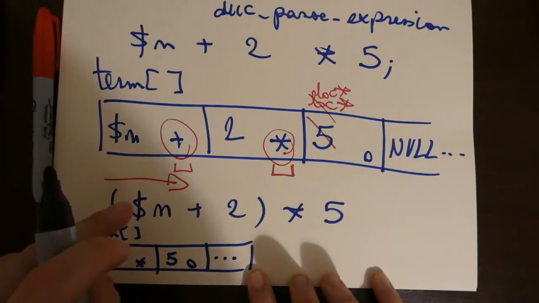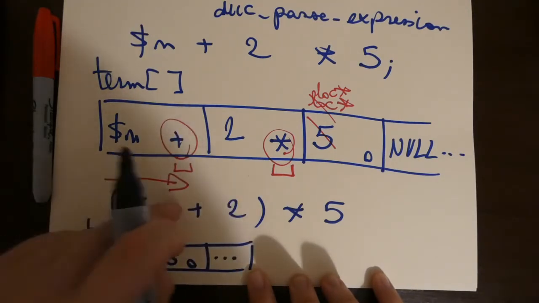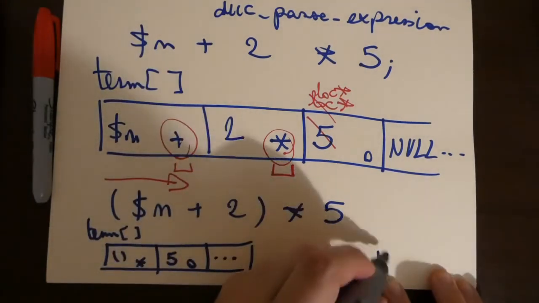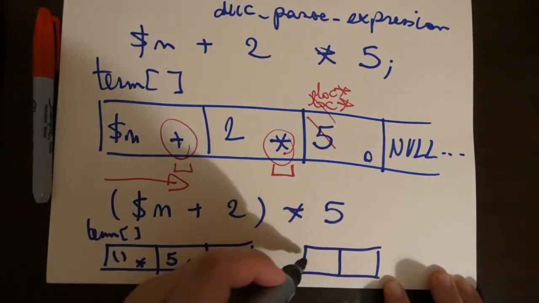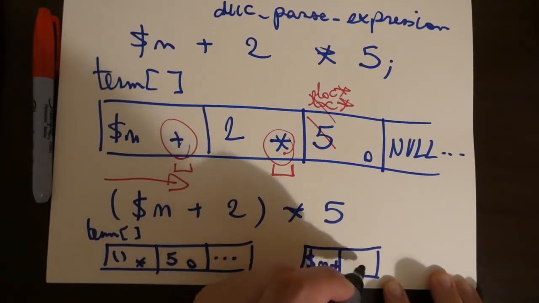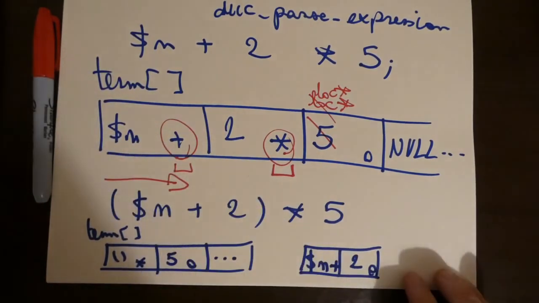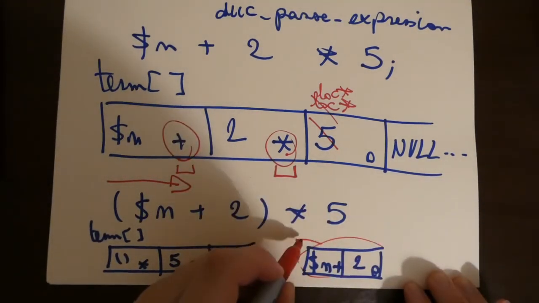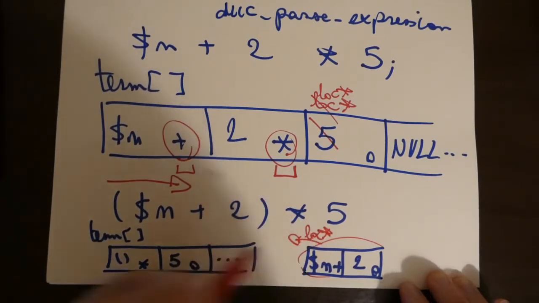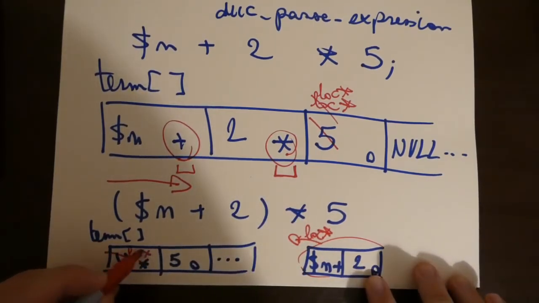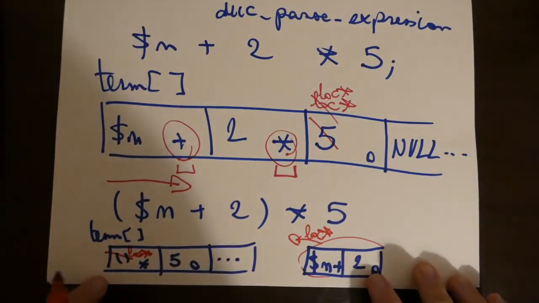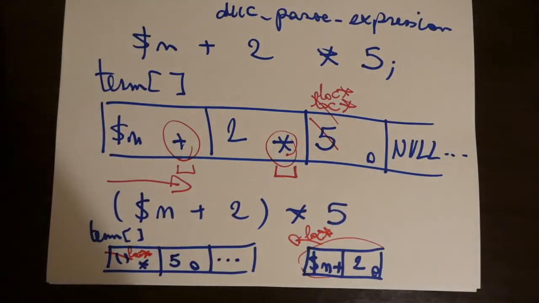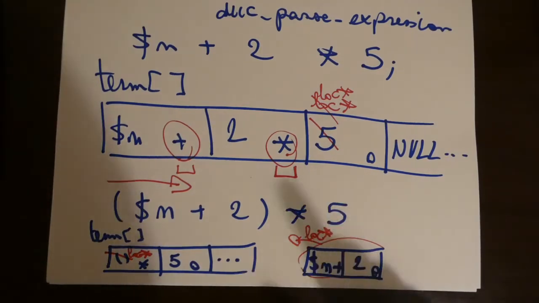What would happen is it would recursively call the parse expression. There would be an array n plus 2, and then once that function is done running, it will return a lock pointer. That lock pointer ends up here, and then it does the same thing here. Okay, so this is basically how the parsing of expressions in duCx is gonna work. So let me show you this now in code.